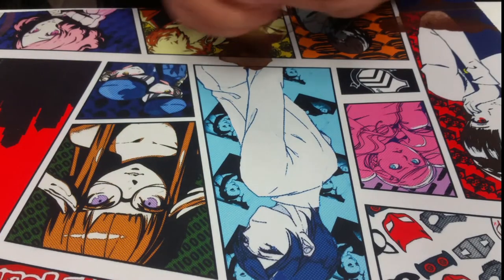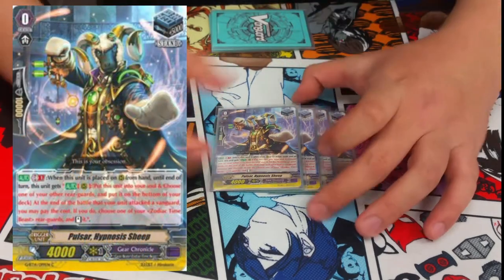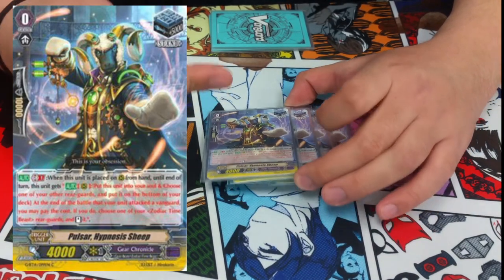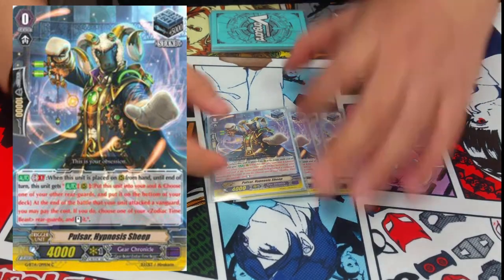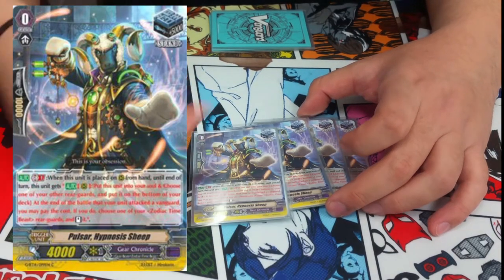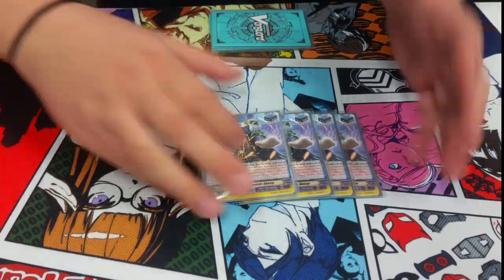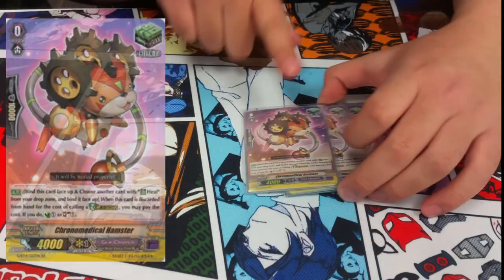Next up, 4 Pulsar Hypnosis Sheep. Ability is, when you call some rear guard from hand, you may pay the cost, and if you do, this gains red text, auto. Auto, after one of your units finishes attacking, if this unit is on board, choose any unit on your board, send it to the bottom of the deck and recall a Zodiac Time Beast. Multi-attacking, refilling your deck, it's just amazing. Amazing, wow.